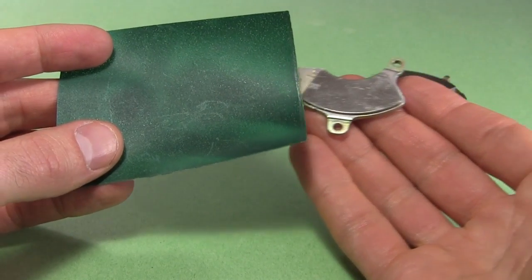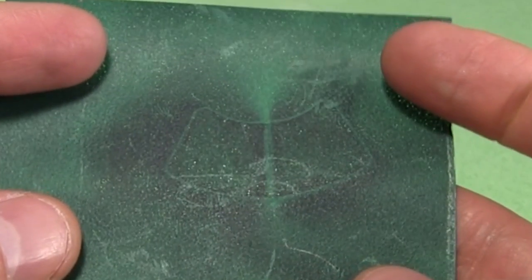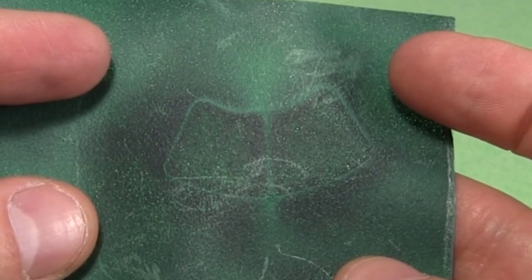Here's a magnet from an old hard disk drive. Notice that the face of the magnet has both a north and a south pole. And notice that we can't tell which is which. The magnetic viewing film doesn't help us with that.